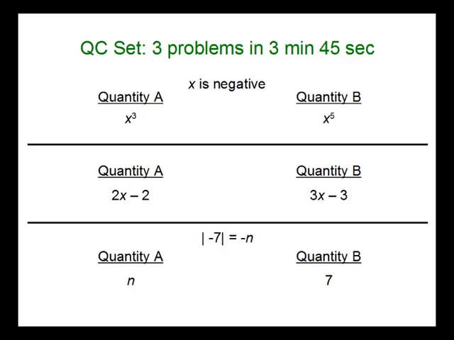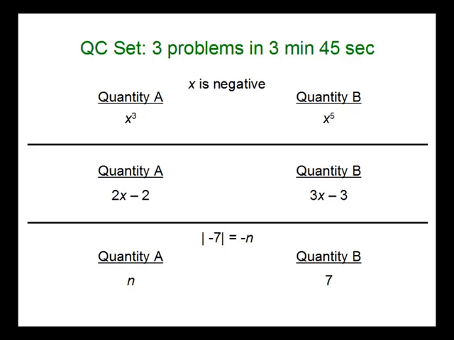Well, welcome back. Before we go over these, make sure you have 3 letters written on your scrap paper. Commit yourself to 3 answers, even if you're not quite sure about any one of these. And I guess I lied when I said earlier we'd give you a key to the answer choices. Just as a quick reminder, A is that quantity A is always greater. B is that quantity B always is greater. C is that they're equal. D is that you cannot tell from the information given.